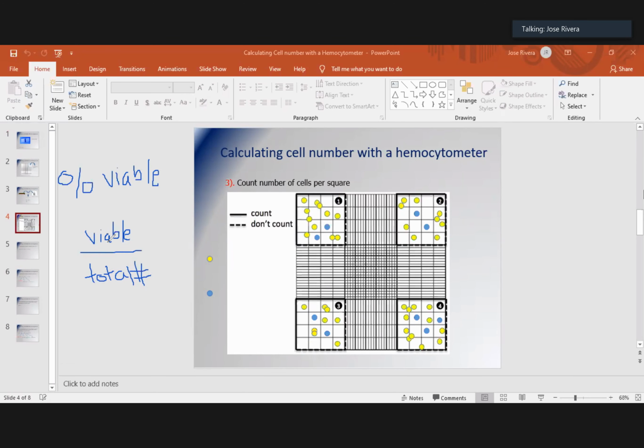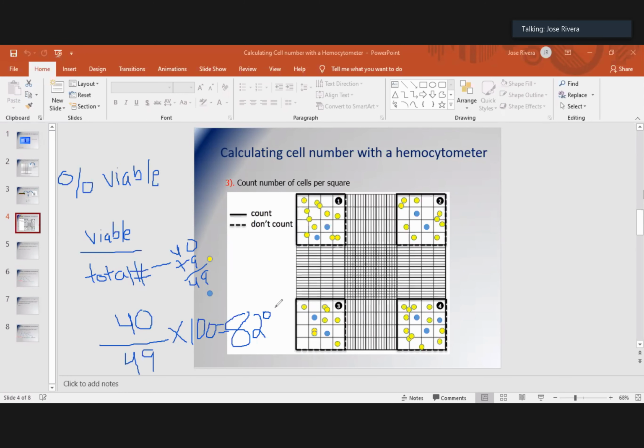So in this case, the viable cells we counted was how many? 40? 40 viable cells. And then the total number of cells is going to be 40 plus 9 dead cells. That's 49. So the total number of cells is 49. Okay, so when you get the fraction, it's going to be 40 over 49, I think it's like 0.8 times 100. That's going to give you like around 82% of viable cells.